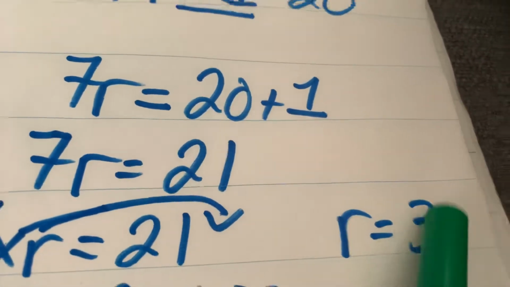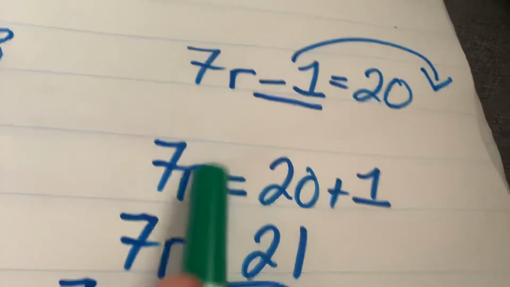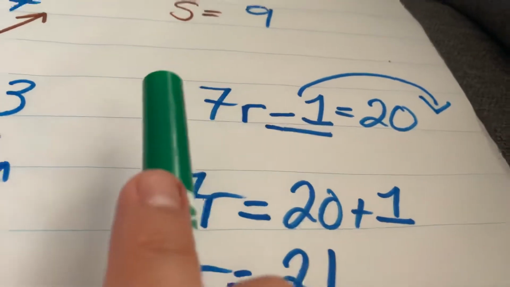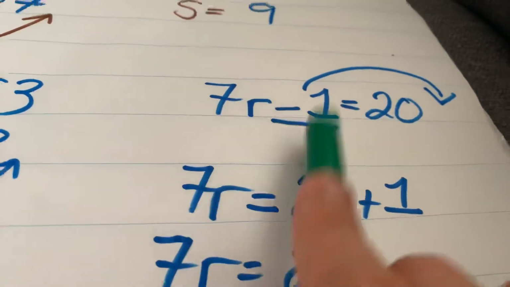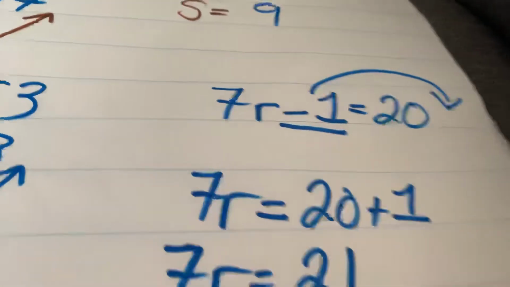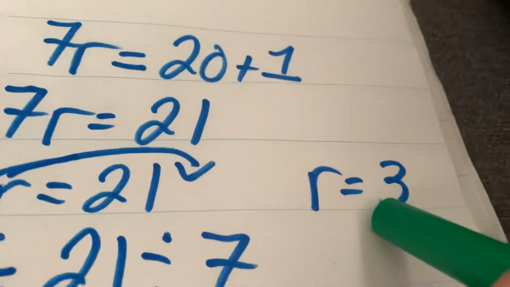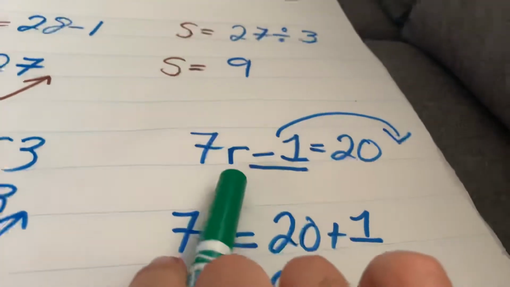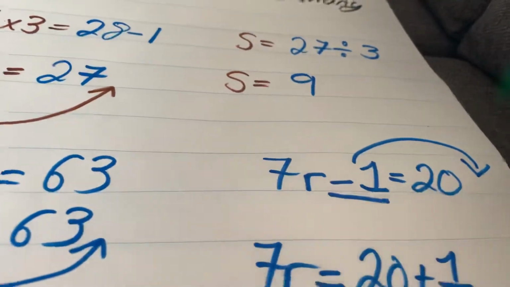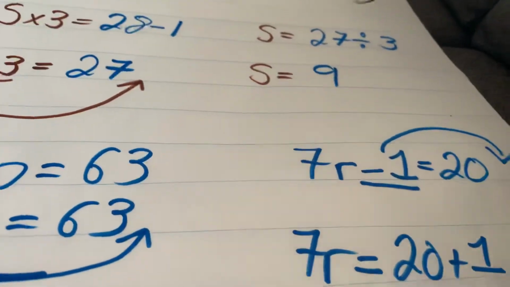That means if I take this 3 and I put it up here, I'll have 7 times 3, take away 1 is 20. Well, 7 times 3 is 21, take away 1 is 20. And that's how you can always check your answer: take whatever you got as your variable, put it into your original question, and if it works out to be your answer, then you're good to go. All right? That's what inspection is. You're double checking. Let's look at a word problem.